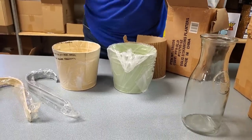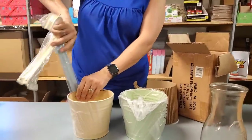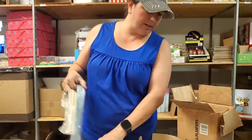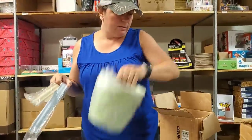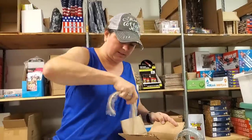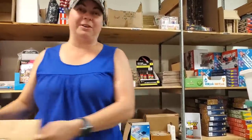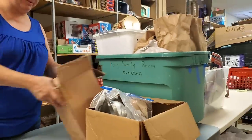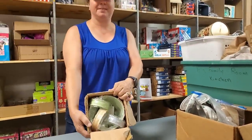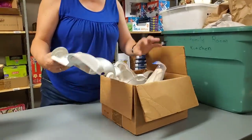Kind of got a nice little springy feel, doesn't it? I guess you just mount these like that, but I only have two hooks — I got three buckets and two hooks. That's true. That's why we're Hooked on Pickin' — I'm a Hooks and Paul Hooks, that's who we are. Here's the rest of them — another set. And then we have this — it's like a cake mold. There's a front and a back.